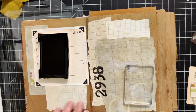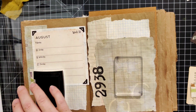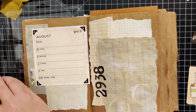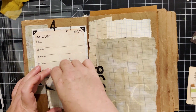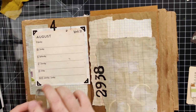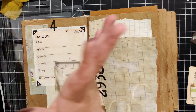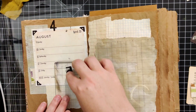Where else should we? Maybe up here we could do a 3 number. 4. Woo! Drag that through something, and I don't have any wet wipes. Where did I put my wet wipes? Okay, I'll just use my finger. I'll have really dirty fingers now. Okay, 4, 4, 4, 5, 1. How about?